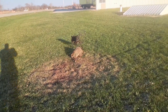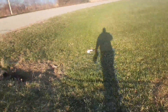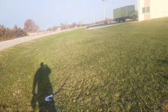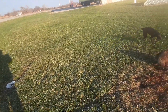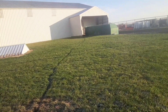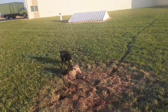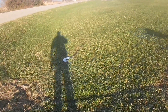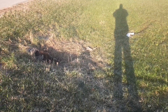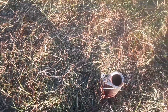Hey trappers, Dale Billingsley here, Billingsley Brand Lures. We got timber telling on one here, got another one tied up over here, got one in the truck already, and another one down the road tied up. We're right here — you can see that coon trail going right to that trash compactor. We're right in the yard of the recycling center; they called us and asked us to remove a bunch of coon, so we're going to get them taken care of.